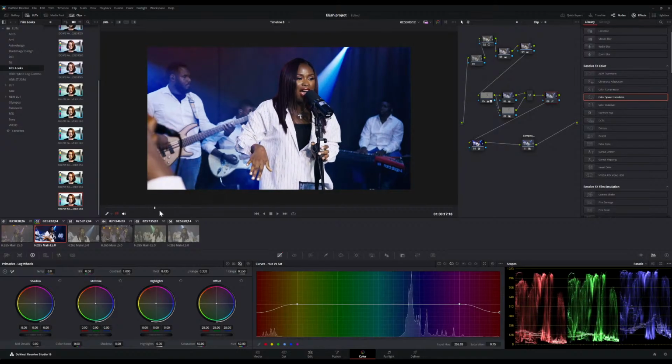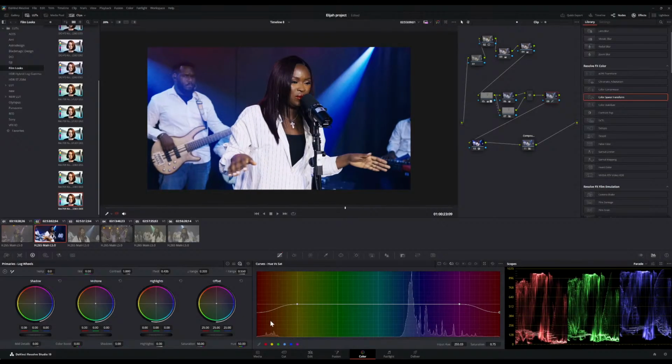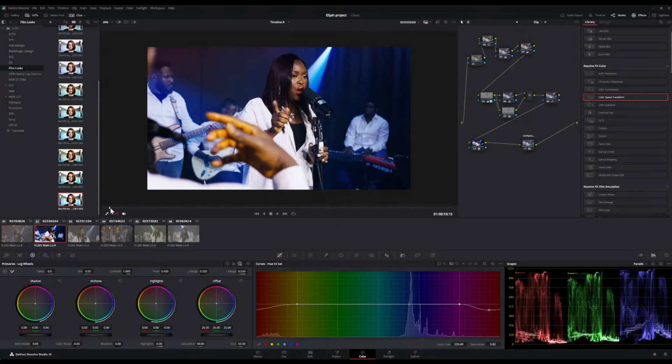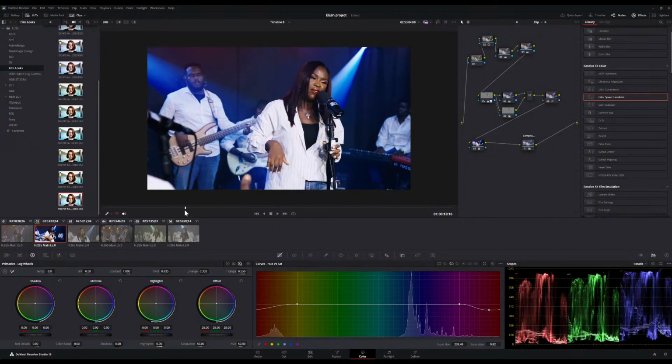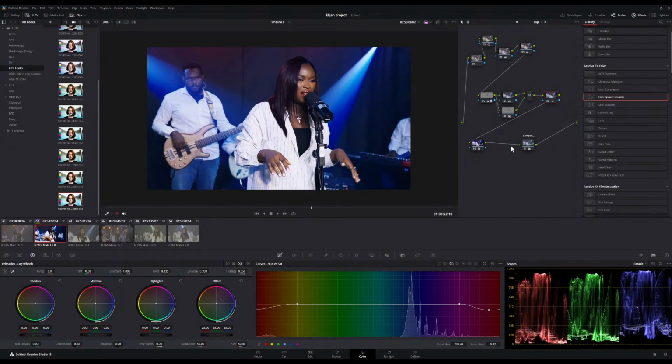Then let's check again. I think that is better. But let's adjust it more, so that it will not be too much. So without my LUT, with the LUT, I see that this is the proper, best way to apply your LUT.